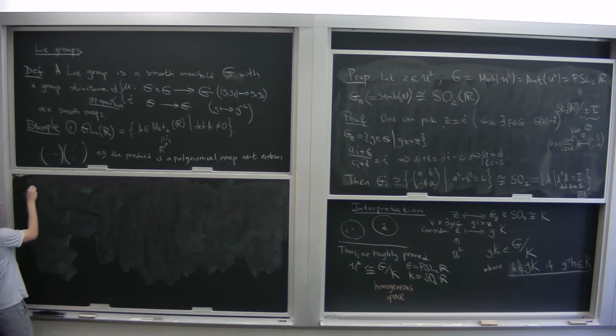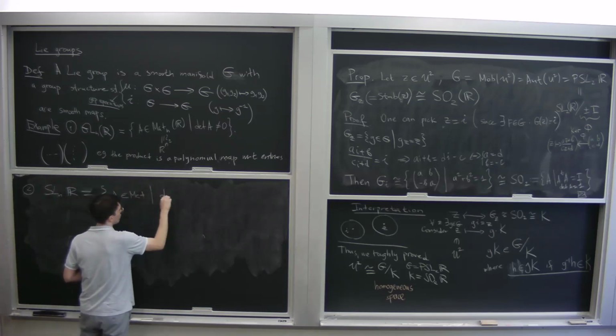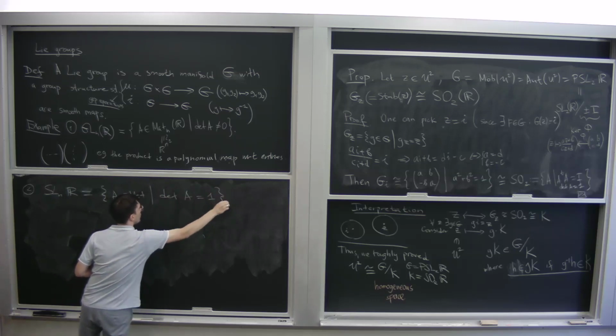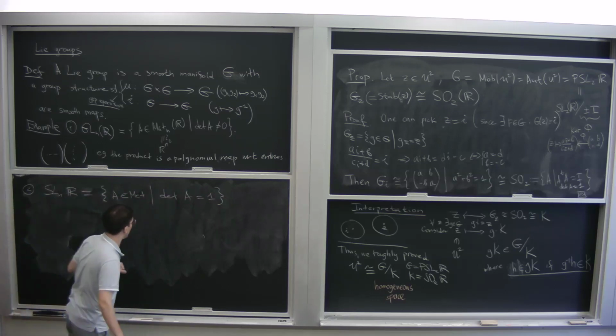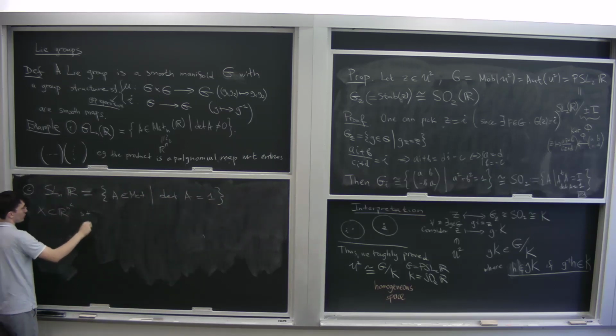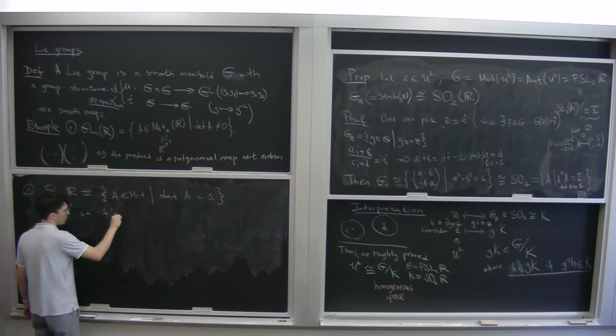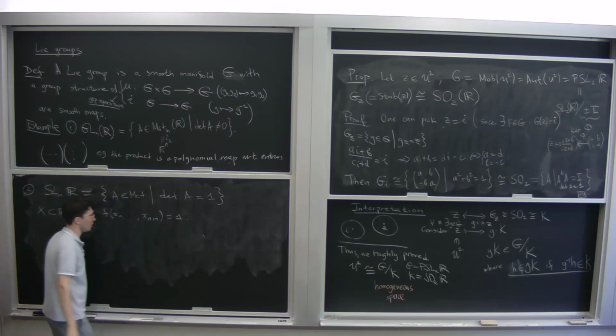So the second example is the group SLn(R), which again is the group of matrices such that the determinant is equal to 1. Again, same idea, but the dimension is already different, since now this is a set described by one equation, right? So it is a set X sitting in R^(n squared) such that some f of x_11, ..., x_nn is equal to 1, right?